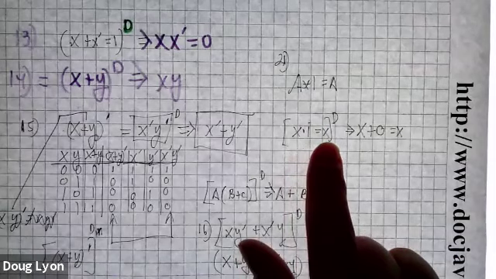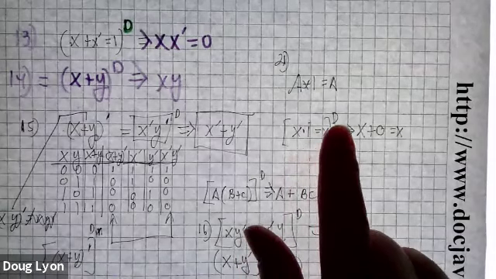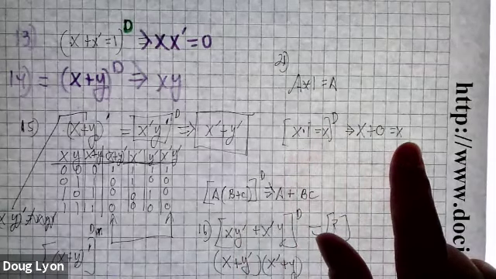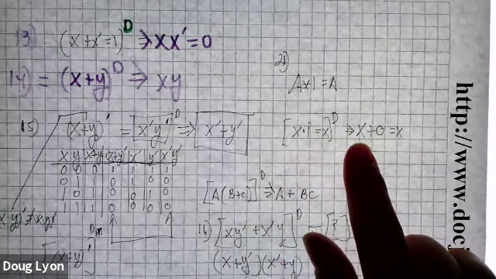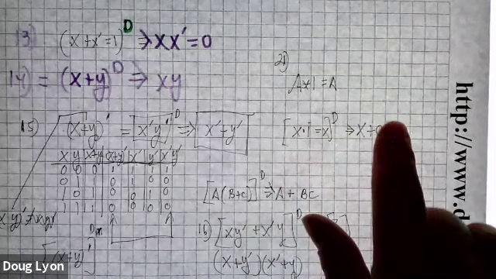Here's a good example. X times 1 equals x. We like that, identity. Take the dual, x plus 0 is equal to x, which is very good because if x is equal to 1, we'll get 1. If x is equal to 0, we'll get 0. That's question 21.